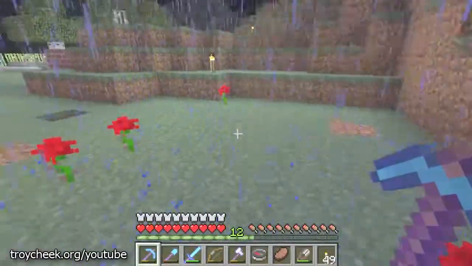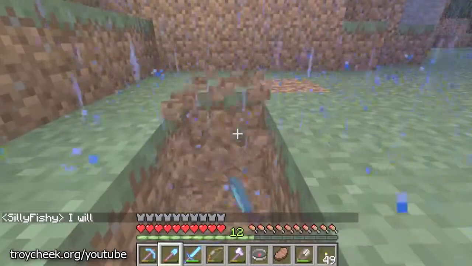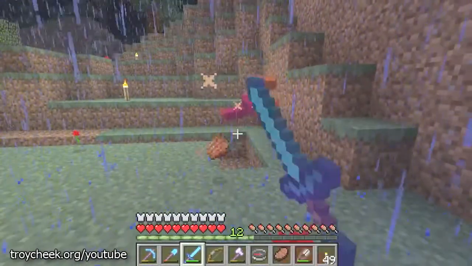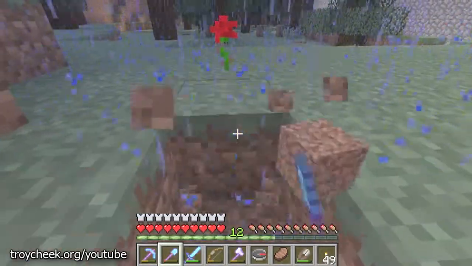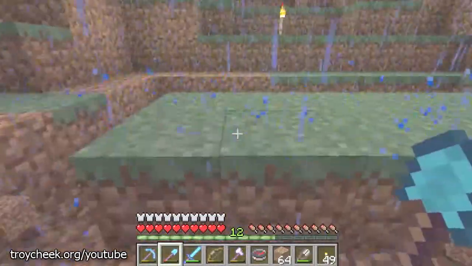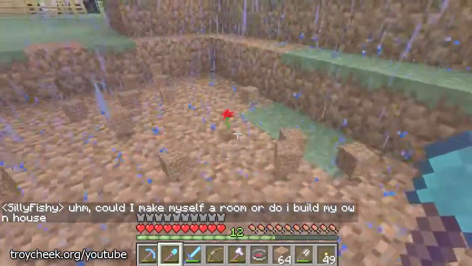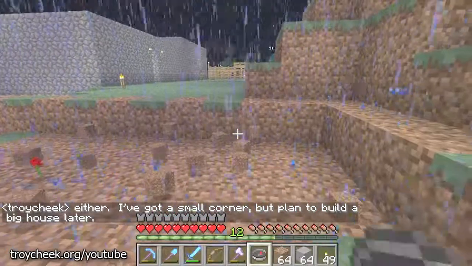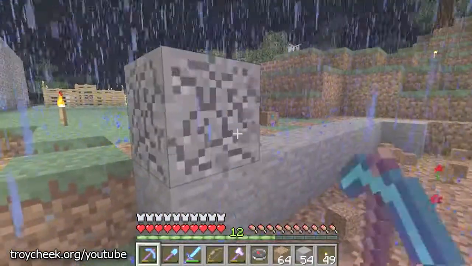I was thinking right here, but it looks like this is going to be a little small. But hey, let's give it a try, see what we get. 7, 8. 2, 3, 4, 5, 6. Oh, there's Silly Fishy. Not sure how these people get their names. Okay, where's all my stone here? Yeah, that's why I made extra.